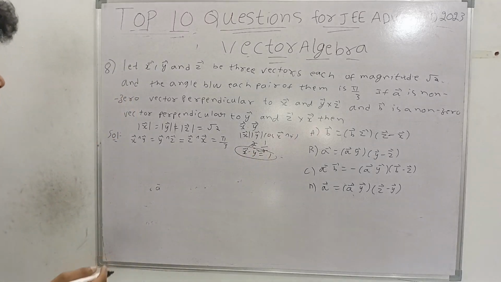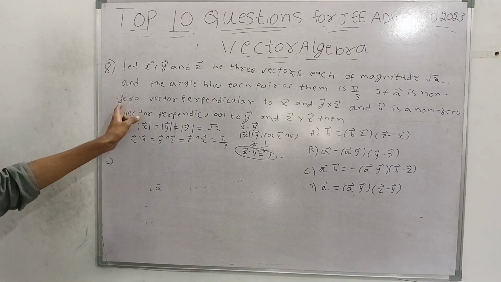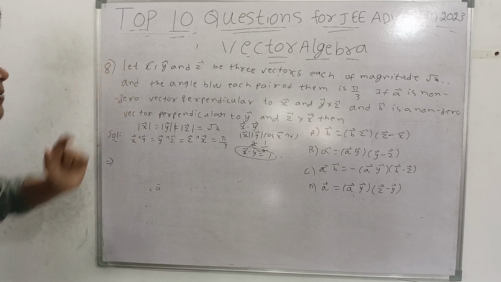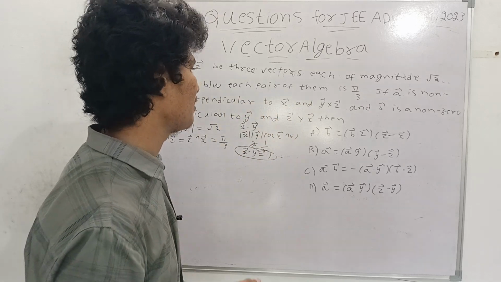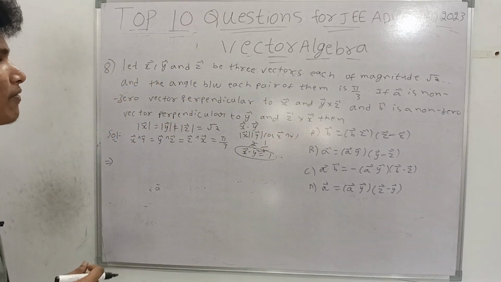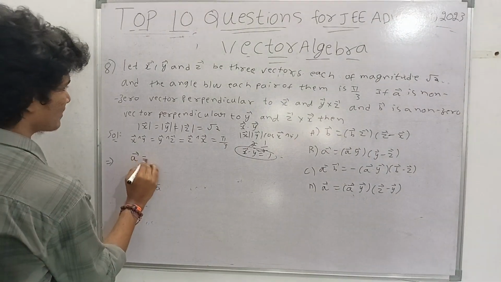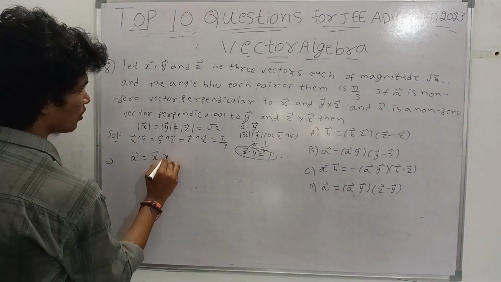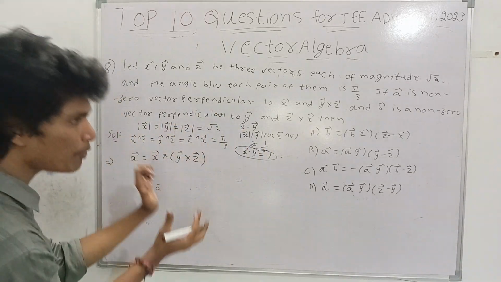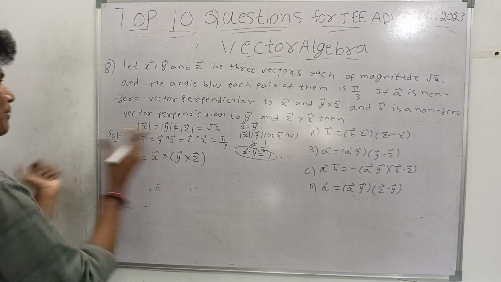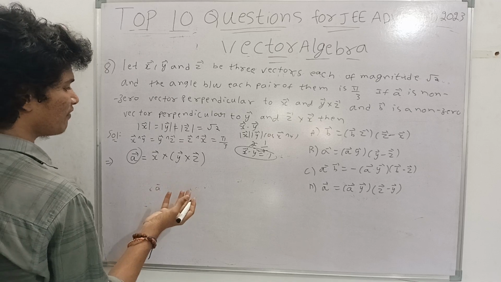And also, like this we can do. And again, if a vector is a non-zero vector and perpendicular to x vector and y cross z vector, carefully listen guys, what can we infer from this? The a vector we can write as the cross product of x vector cross y vector cross z vector. Because the cross product of these two vectors is a vector, and this is perpendicular to that vector. So this a vector can be written as x vector cross y vector cross z vector.